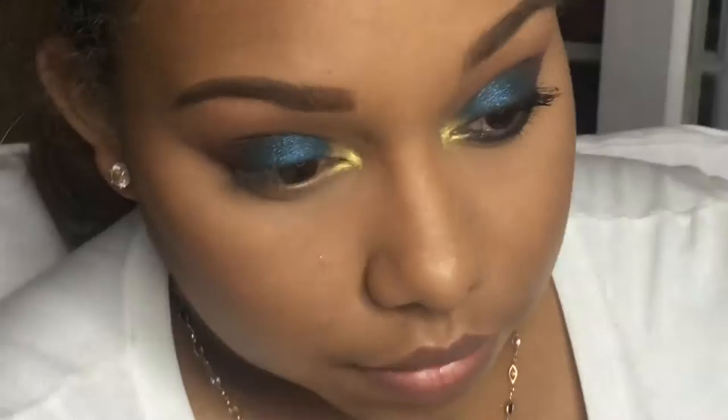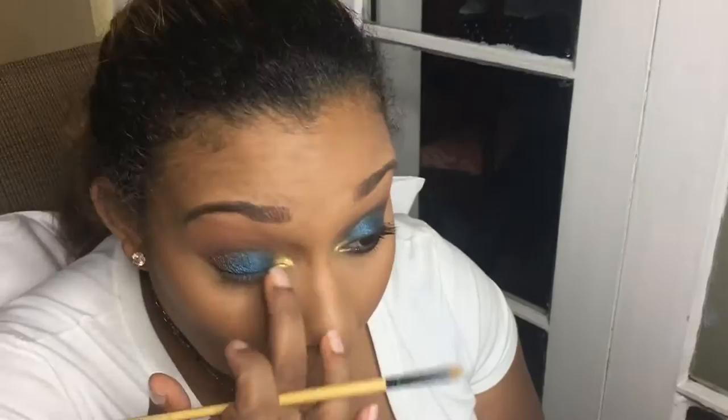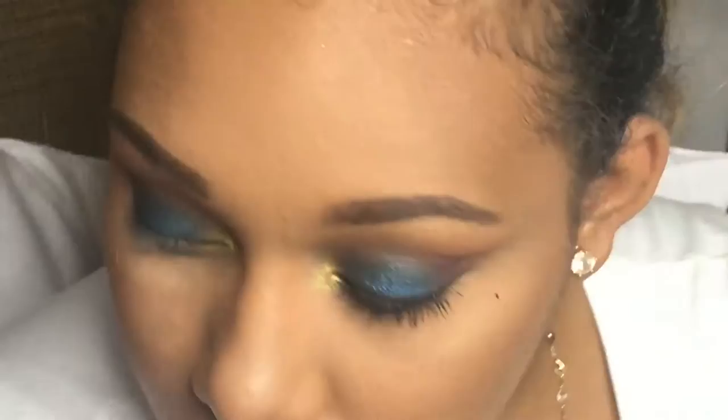And as I said, go back and forth between the two colors and blend till your fingers bleed. What you say? Till your fingers bleed or they fall off, whichever one. And don't be afraid to go in with your finger, because those are God-given blending tools.